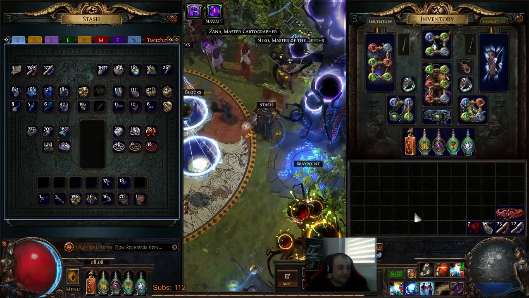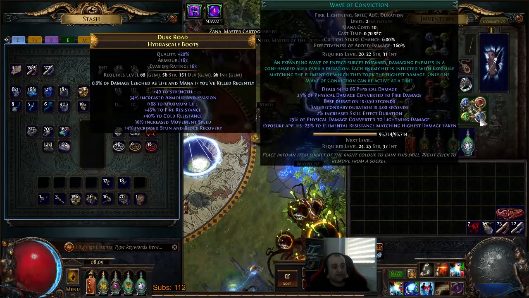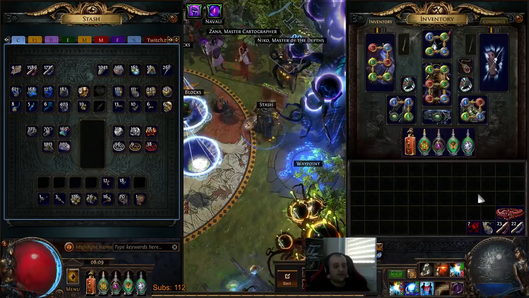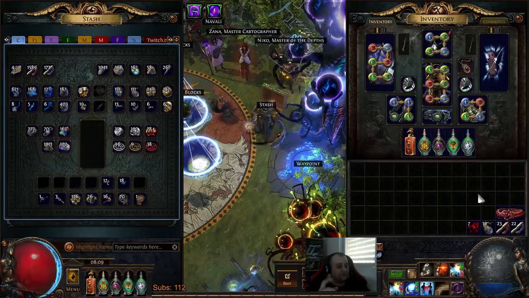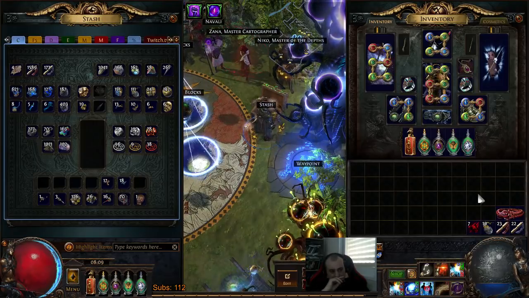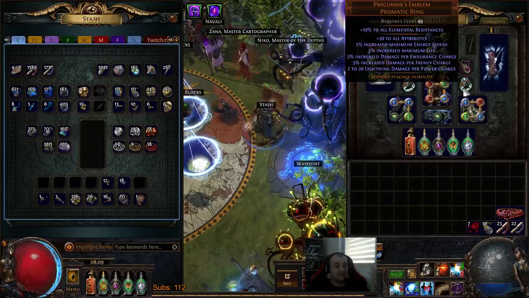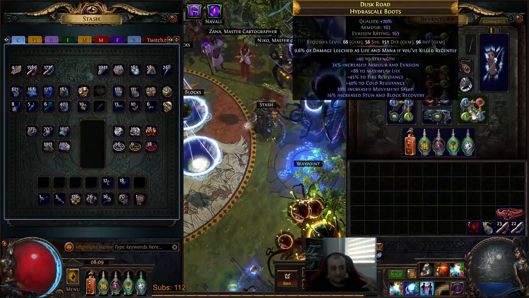What else? Links that I did not mention. So we did talk about the Enfeeble with Cast when Damage Taken and Wave of Conviction for the lightning exposure. One thing is, I do not use Immortal Call because, sure, it gives you the physical damage immunity, but it expends your endurance charges, which means you're more vulnerable for a short period of time, and then you lose a whole lot of damage. So you lose 60% damage because of the damage per endurance charge we're getting from the Ascendancy. We got 4 endurance charges and then 10% over here. So overall 60% increased damage lost. I don't want that, so I don't have Immortal Call.